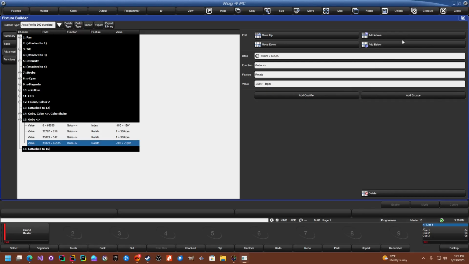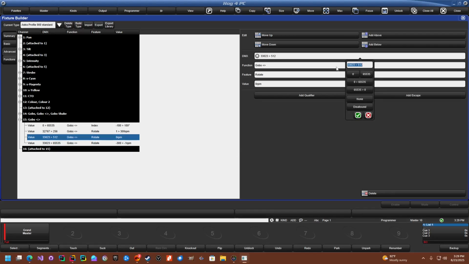And let's go ahead and add above, set this to 0, as we do. And it is a DMX value of 128, which gets us 33,023. Oh, we were so close. Hog was so close to getting it right.